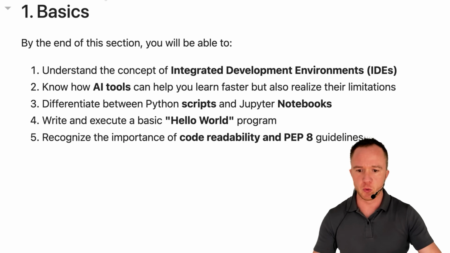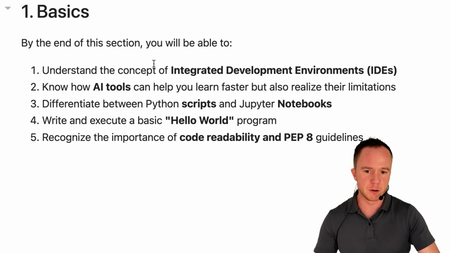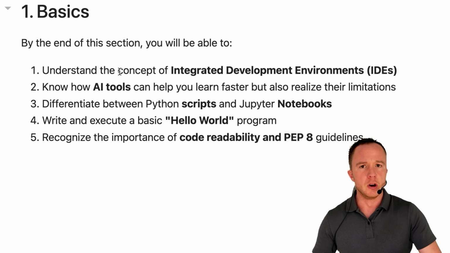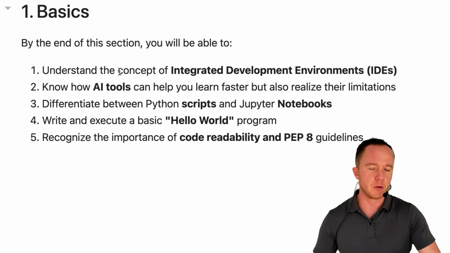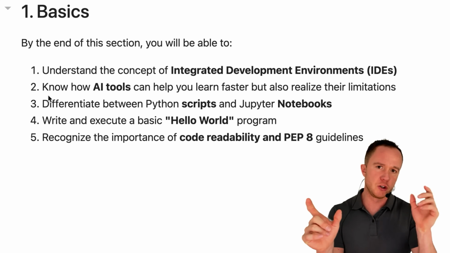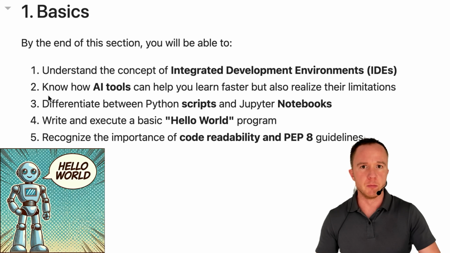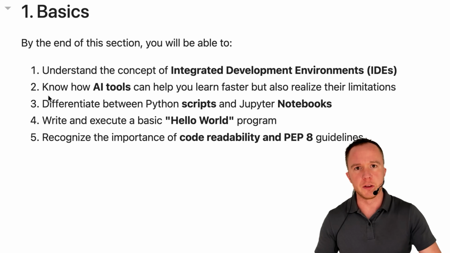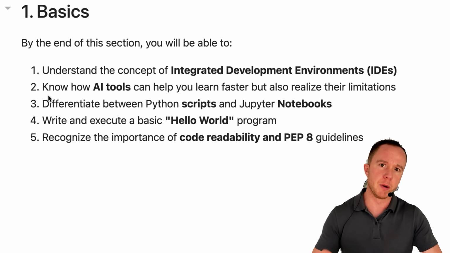By the end of Chapter 1, you'll be able to understand the concept of integrated development environments, know how to use AI tools, but also know their limitations because they aren't perfect, differentiate between Python scripts and Jupyter notebooks, write and execute a basic Hello World program, and understand the importance of code readability and the PEP 8 standard.